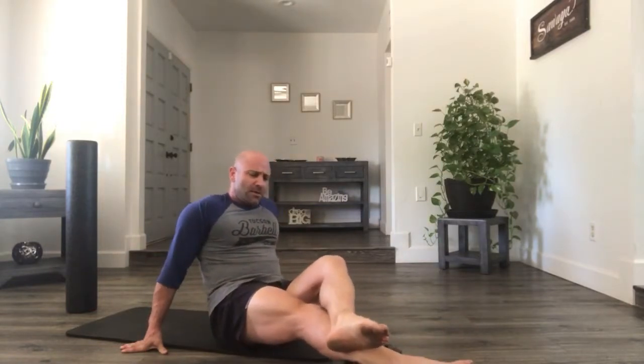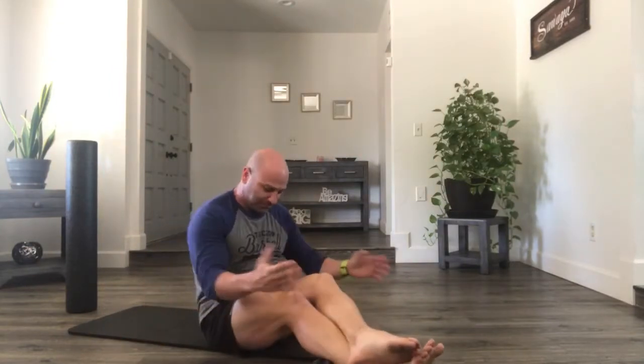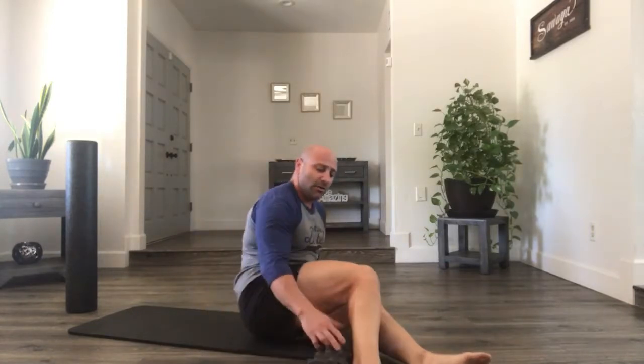For the most part, the medial portion seems to be pretty tender on myself and a lot of people I work with. Right here I actively pull that foot towards my body, and then relax. You can work all the way up into the meat of your calf — it just depends on the body and what you have going on. I definitely notice in this lower part where the gastroc and soleus all kind of meet the Achilles — this tends to be really tender on a lot of people. Working through some of that with the foam roller is a really good way to start.